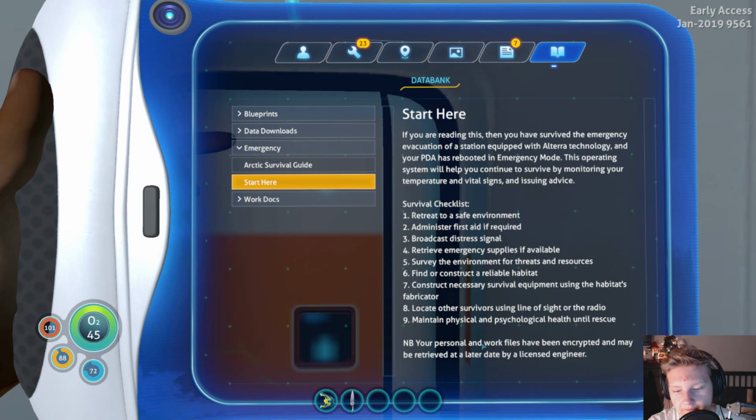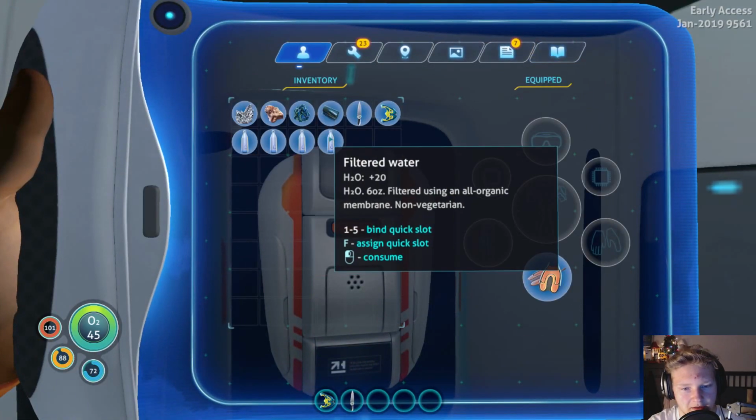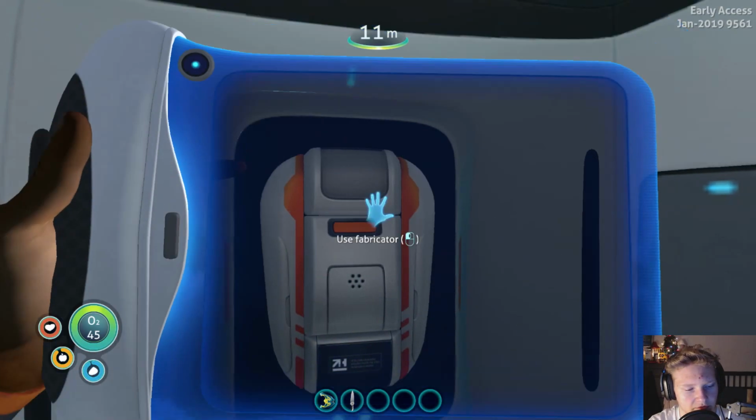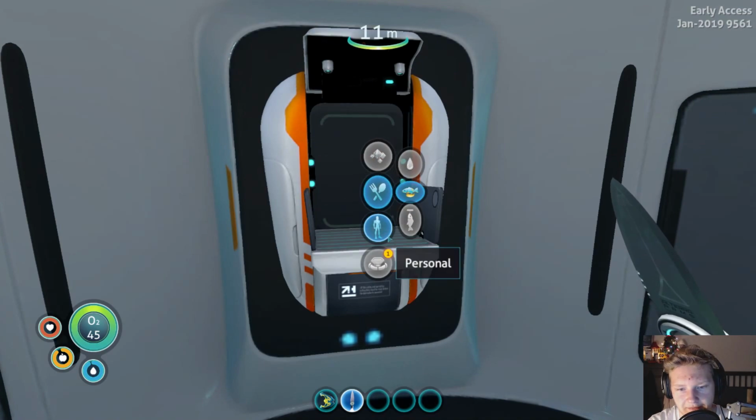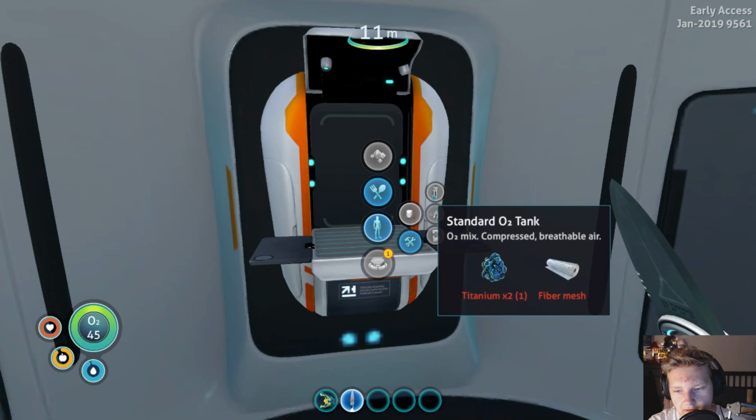Survey the environment for threats and resources. We did a little bit of that. We found some creep vines and a couple of titanium resources and stuff. Find or construct a reliable habitat. Well, we're pretty much good for right now. Locate other survivors using line of sight or the radio. Maintain physical or psychological health until a rescue.